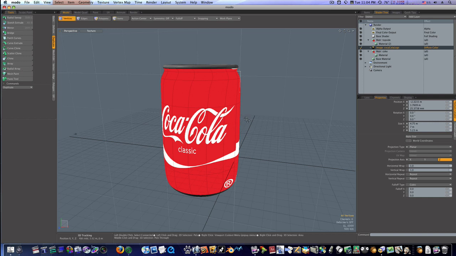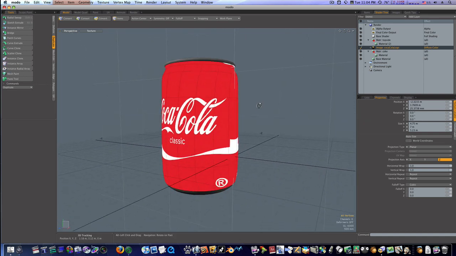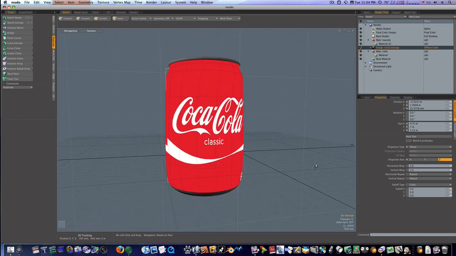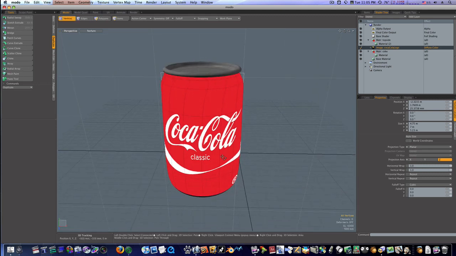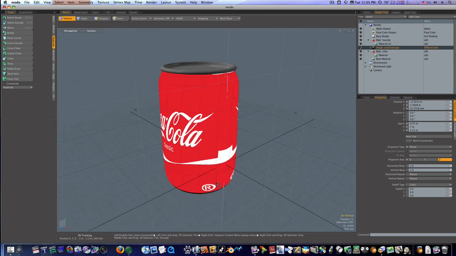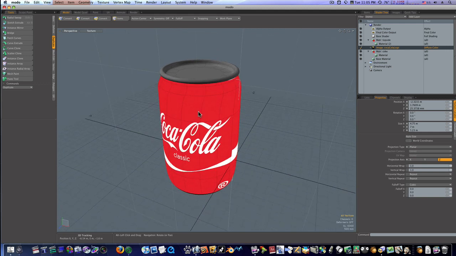Basically, I just wanted to show you how to model the can. And in our next video, we will do our pop top. And in our third video, we'll finish and clean up this texture and render it and stuff. So this is the beginnings of a Coca-Cola can. Like I said before, this file will be included in the link in the description. It'll be completely textured like this, and the mess up will be there. Maybe you want to go ahead and try to fix it on your own, and maybe you want to go ahead and model a top, a tab on your own that you used to open it with.